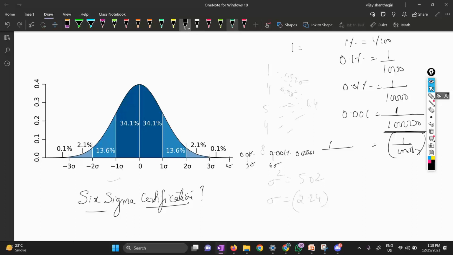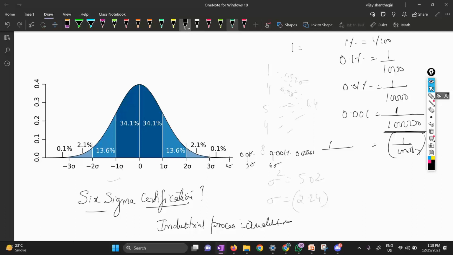Yes, people care because if you are manufacturing all the time... A comet comes once, that comet comes once in many thousands of years. No, wait. Where is this Six Sigma certification used? In industrial processes, correct? Yes, Vikash? Yes, sir. In testing quality and all. Quality testing, yes. Industrial processes.